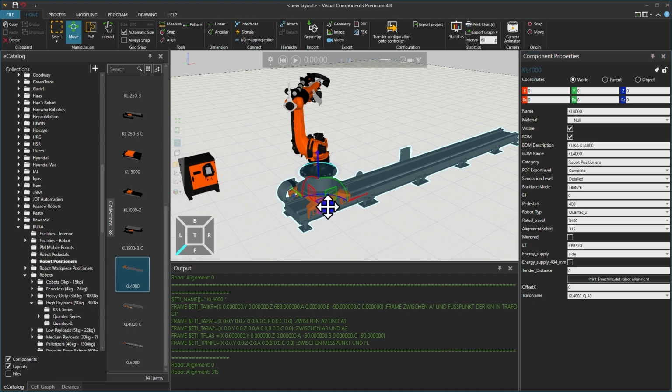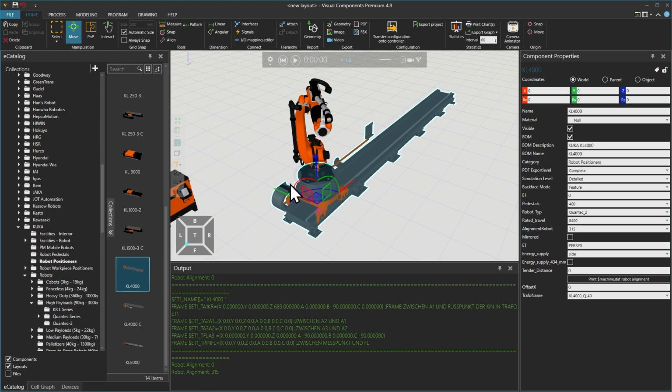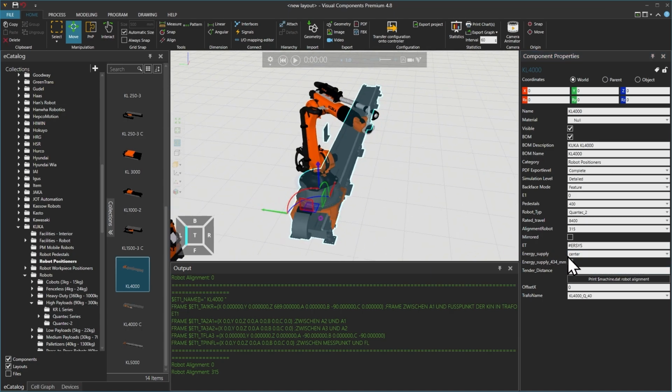For example, I can choose if I want to have my energy supply on the left side or on the right side of the track. By that, I just click here on this mirrored option. But I want to leave it on the left side of my linear track, so I'm just going to deselect it again. And I can also select if it's on the side or in the center. So now it's in the center of my linear track. I'm just going to go back because I have another option here. I can select a little wider energy supply.